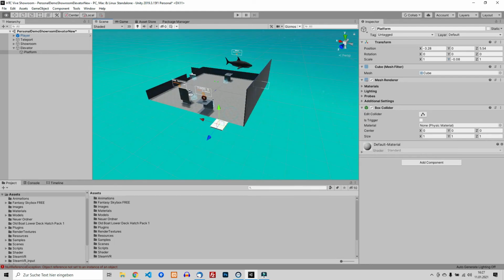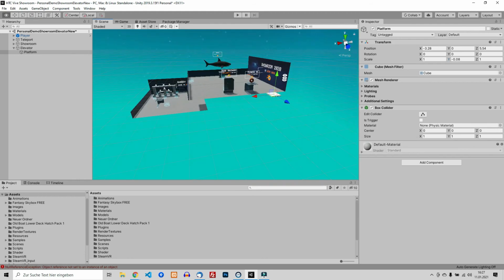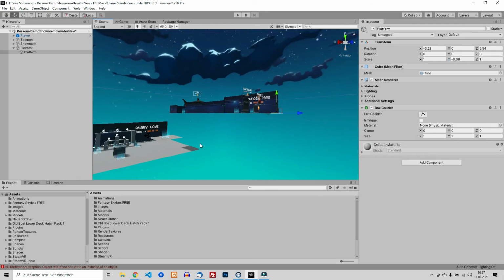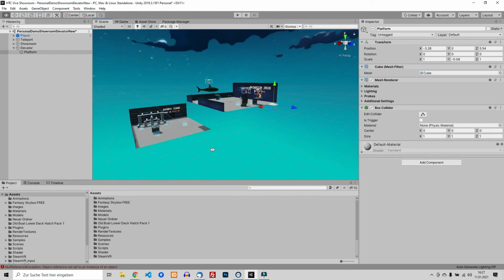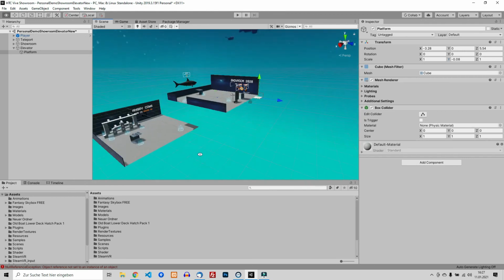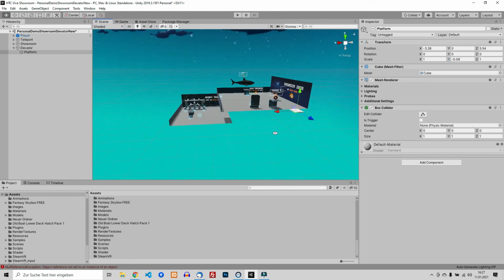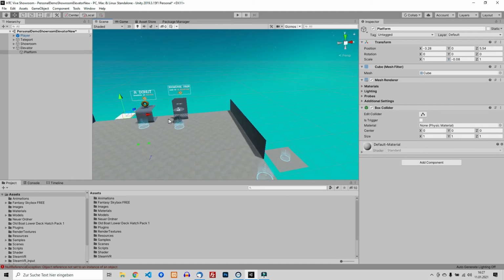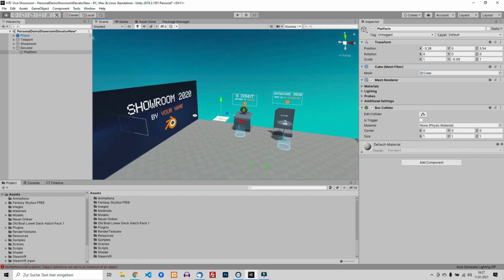Because as we can imagine, maybe we want to move the player or elevate the player from top level to bottom level. So maybe just find a nice position of where the start point of the platform should be. Okay.